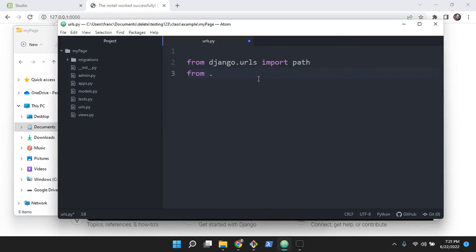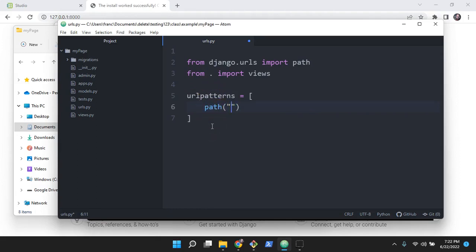So from the current directory, we want to import views. And now we'll just create a list called urlpatterns equals some list, and Django internally will look for the urlpatterns we put into this Python script, and every time we make a web page, we just add the path to that web page to this list.